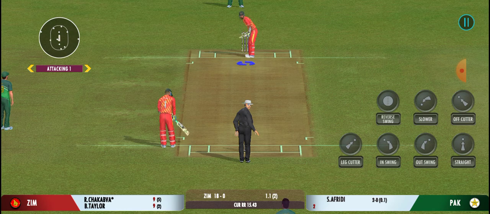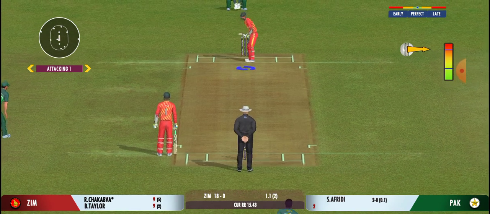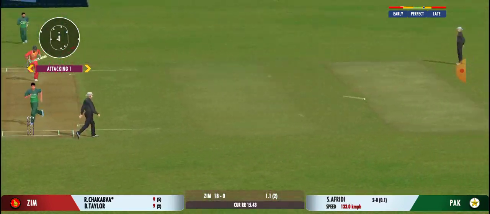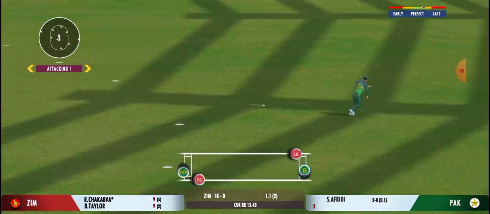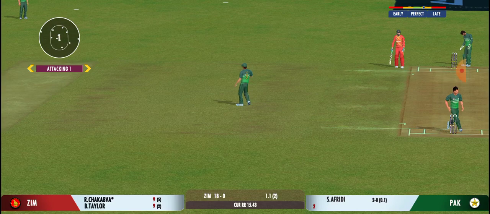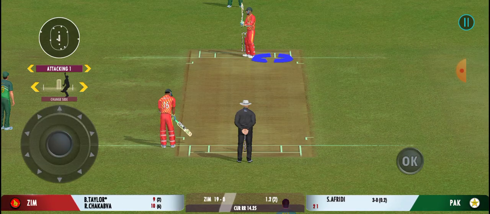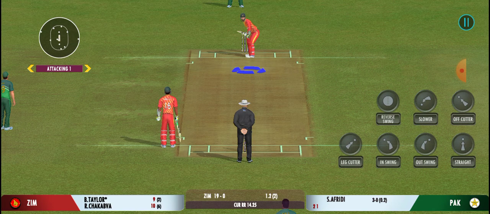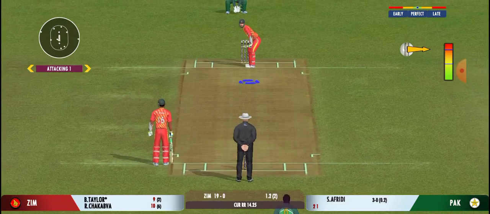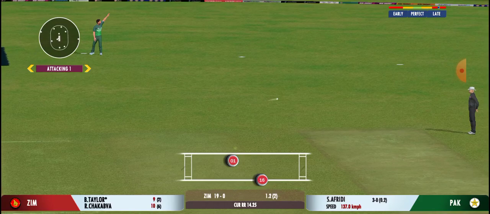But it seems like the bowler prefers to bowl from this end. Good shot for a single. Came around quickly to cover the throw. They need more boundaries now to make up for their slow start. Turned away for a single.